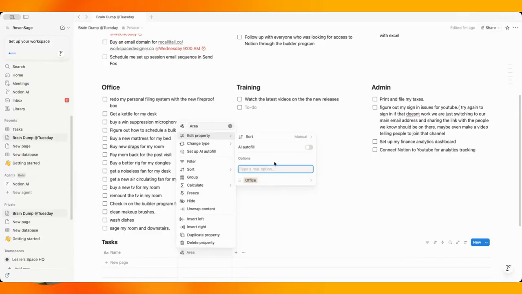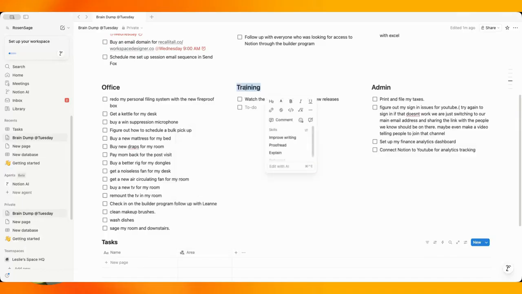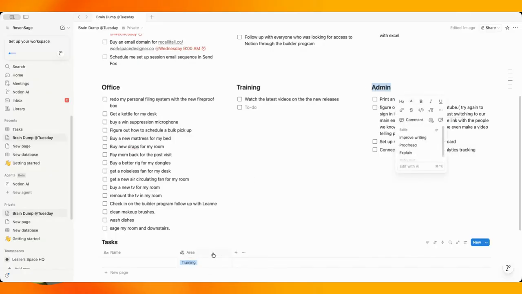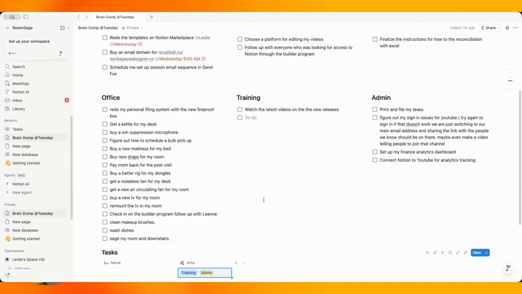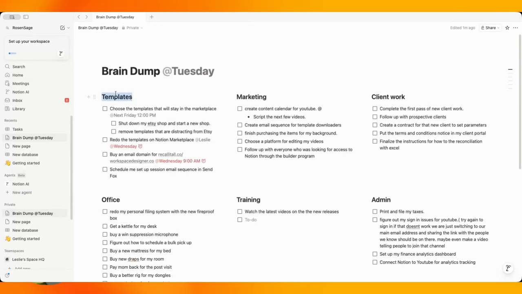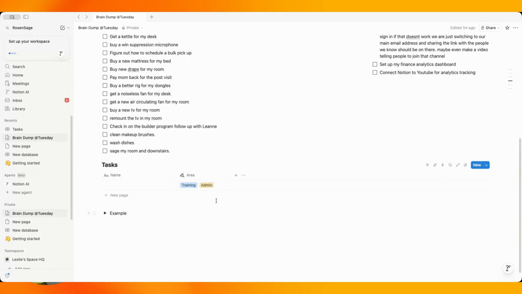So we're just going to add in 1, 2. This makes it a little easier to keep adding them. No, I already had admin. And then templates, create.